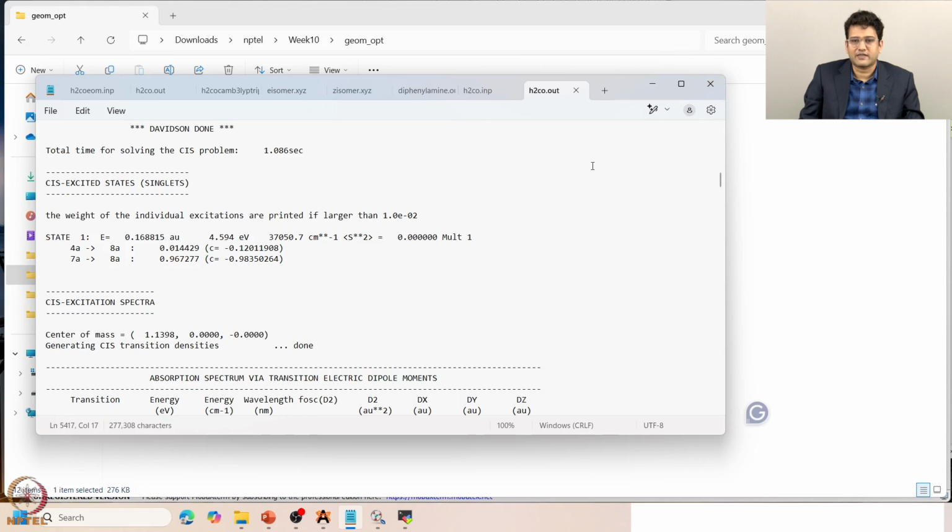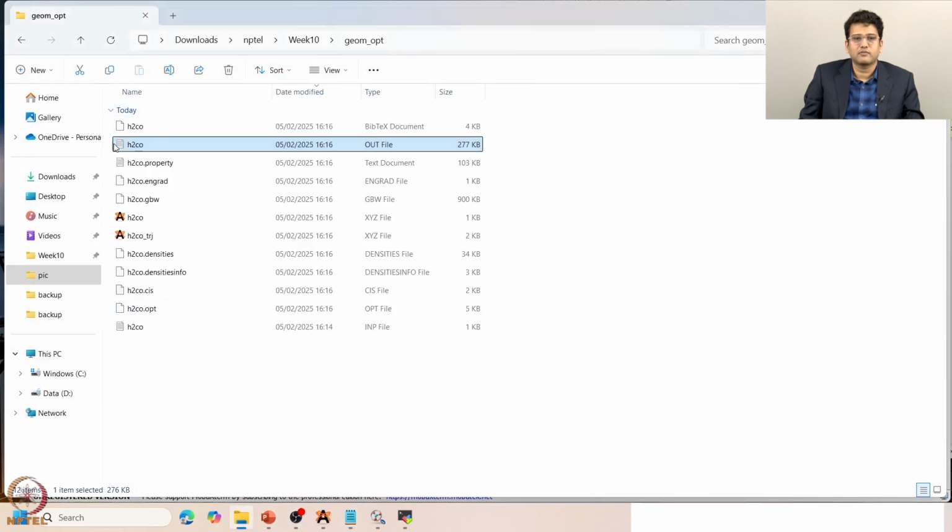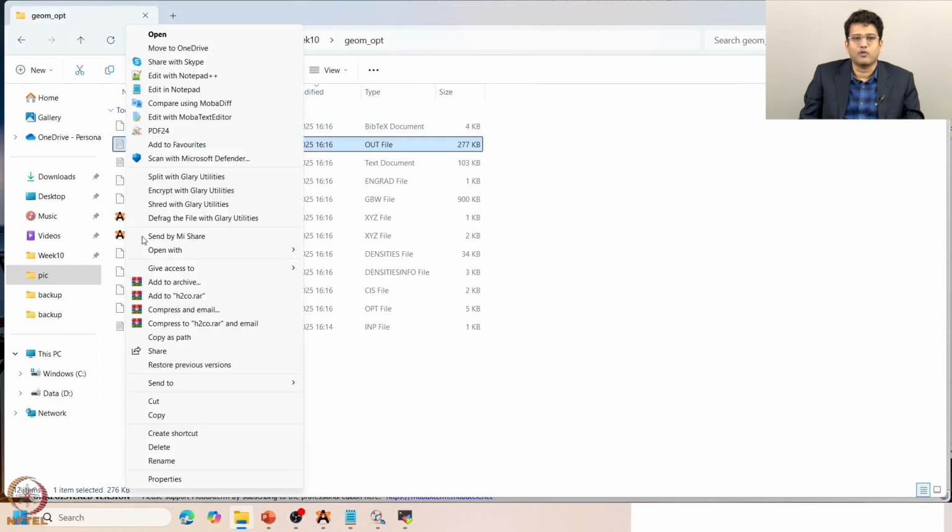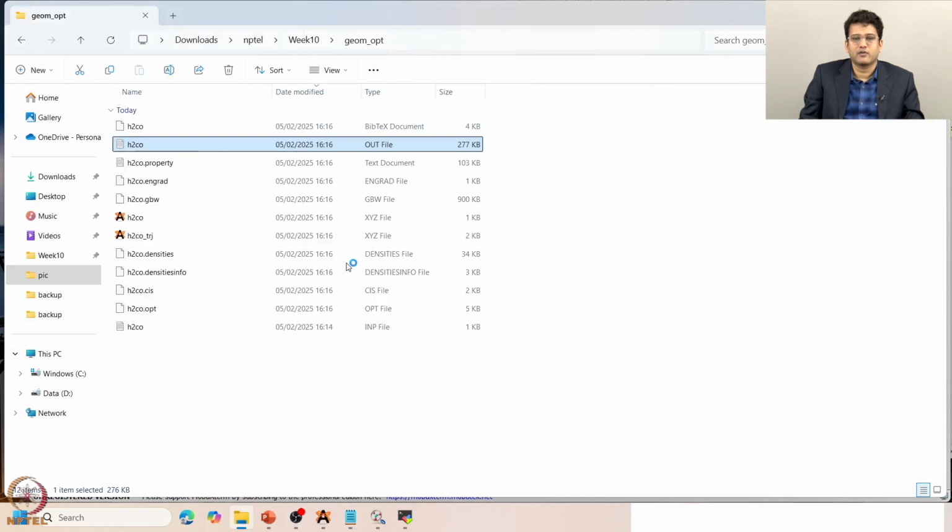But before that, let us see how the geometry optimization has gone. So let me open it with Chemcraft.